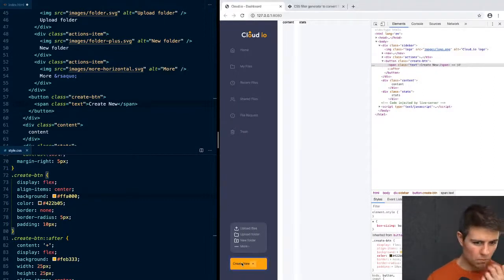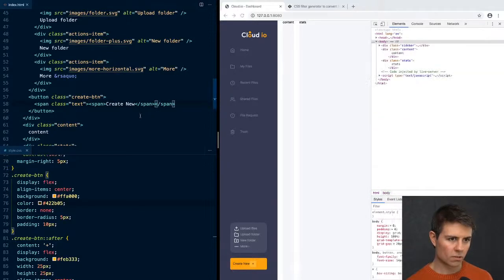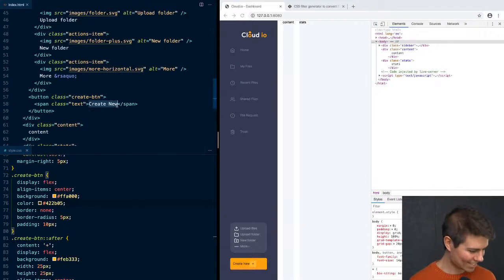So Flexbox, we can set the size of the text. Actually, we have to be able to target it. So if we wrap this in a span, oh, I already did this. Sorry. So instead of just having the text inside the button, totally glossed over this. If we had the button like this, we couldn't just target the text. But if we have it wrapped in a span, we can target the text itself.